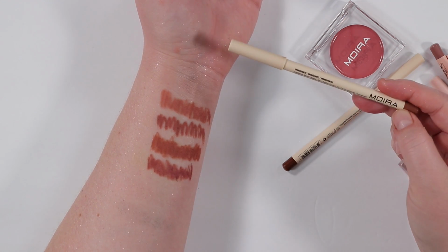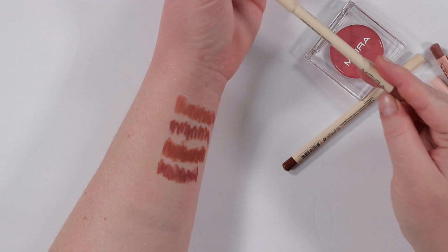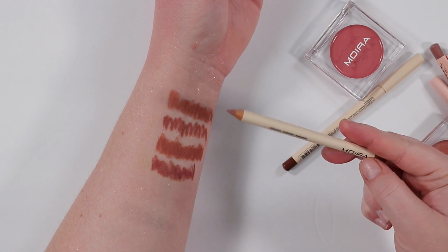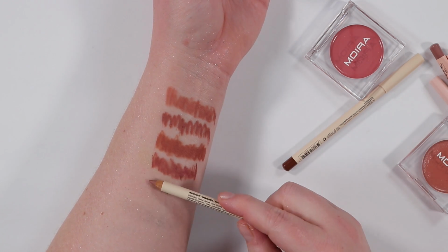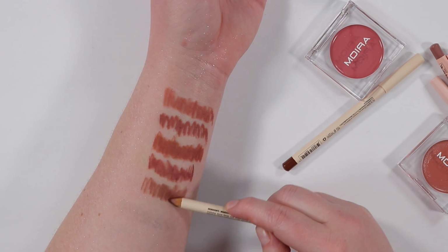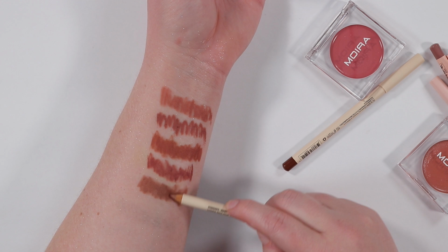And then for these ones, these are the must-have lip liners. I'm not sure which one's newer or whatnot, so hopefully these are better. This is the shade 01 Rose Beige. Oh yeah, this feels maybe more like a formula I'd like. It's a slight difference, but a difference. So there it is.